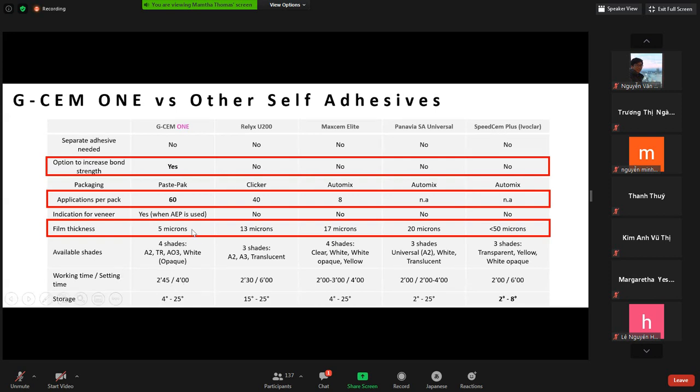Yeah, and then a few of the other features being that its working time is about 2 minutes 45 seconds, and in the self-cure mode, the setting time is about 4 minutes.